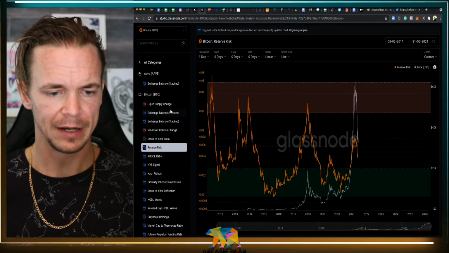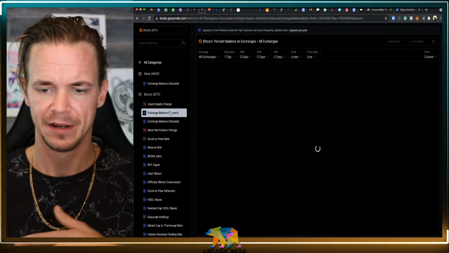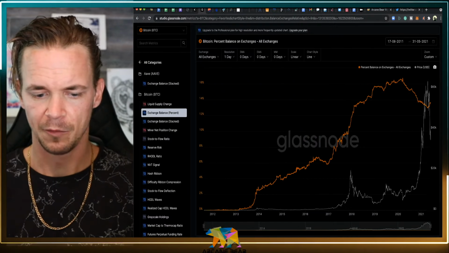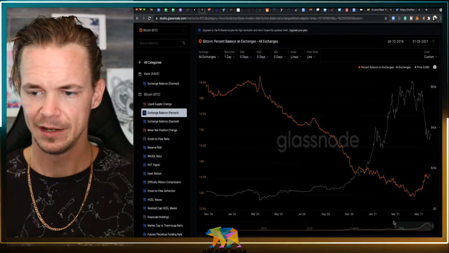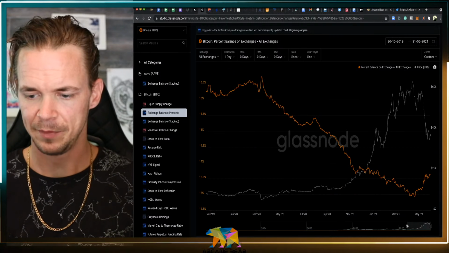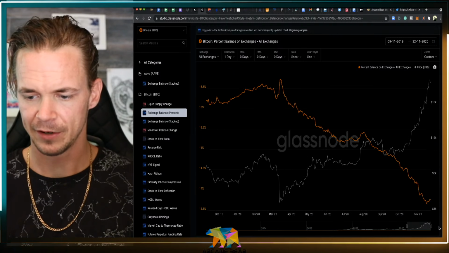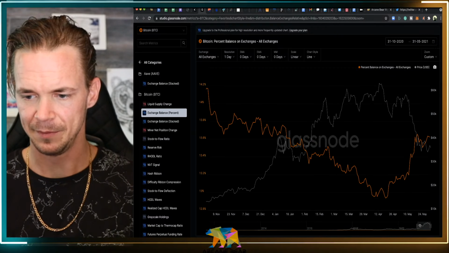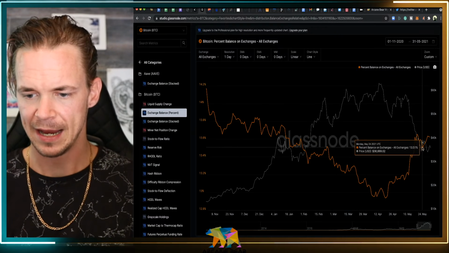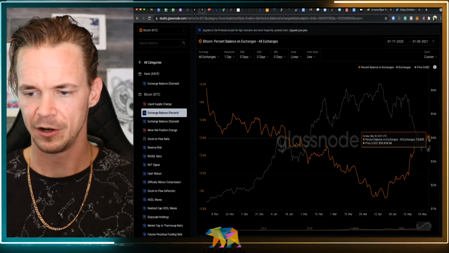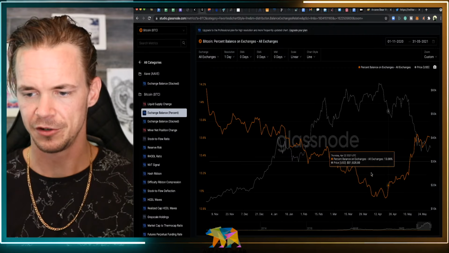Another good one that we like to use is the exchange balance percent. And this just shows the amount of Bitcoin coming onto the open market. We had been in mostly accumulation up until May 18th, and we are still declining. Although we did have a chunk of supply come into the market, it hardly affected the price compared to how much supply came in. As you can see, we had approximately 0.1% of all Bitcoin come onto the open exchanges, and now it's started to tick up a little again.